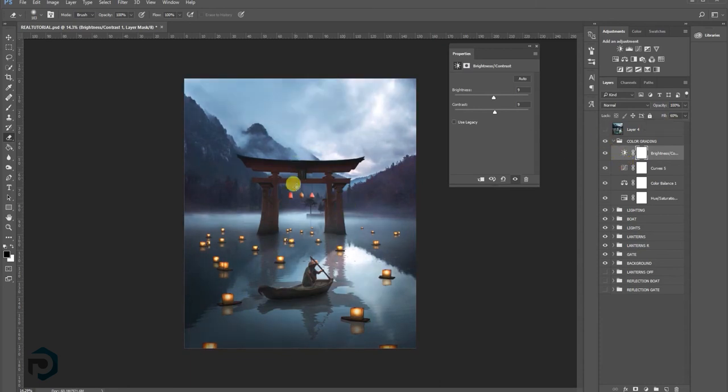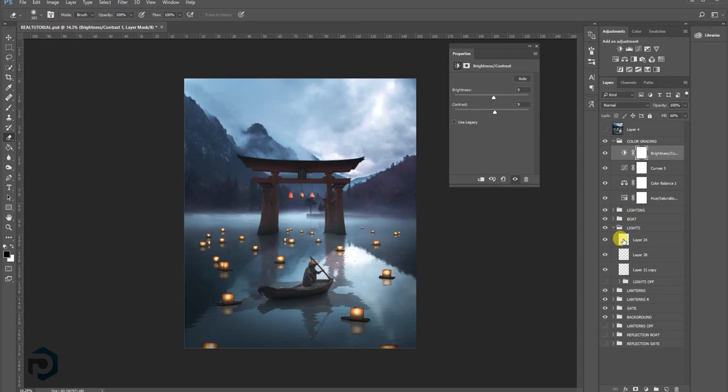One thing that I want to do is take some of the saturation off from these lights. That is easily done by going to our lights folder here.